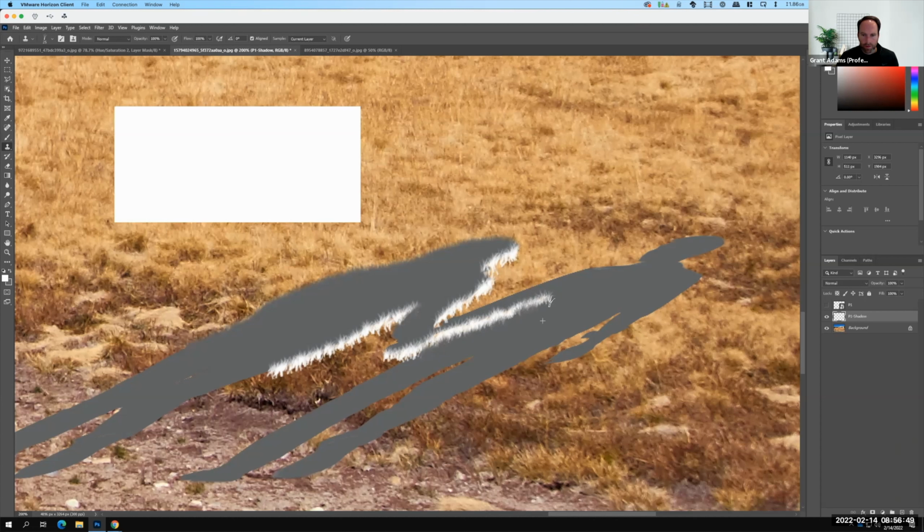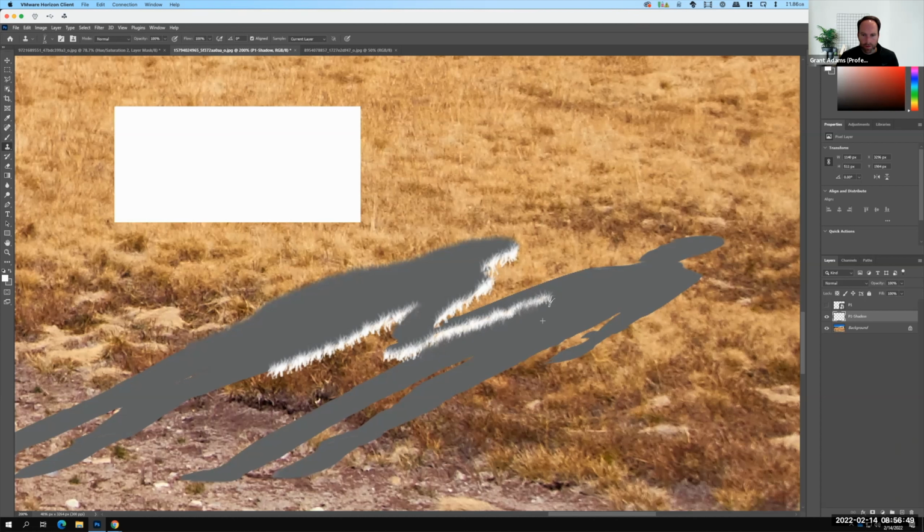Now, when all of this is done and we convert it over into our multiply, you can start to see how the shadow is being applied as if it were in the grass. Same thing is happening here. And you can tell what a stark difference it is from the original shadow to the one that has that little bit of grass texture on it. This feels much more like it belongs in the scene.